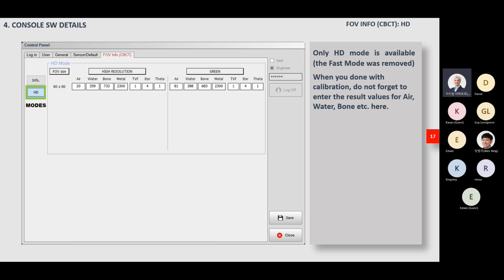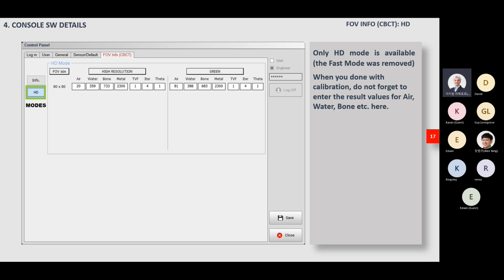And in HT, whenever you do, for example, calibration, it's very important that you enter all the values for air, water, bone here. So if you do any calibration, don't forget to enter the values by coming to FOV info, clicking on HT, and entering those values here.